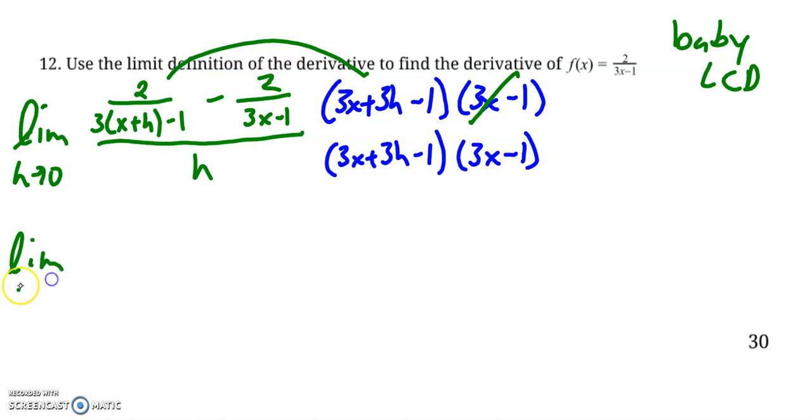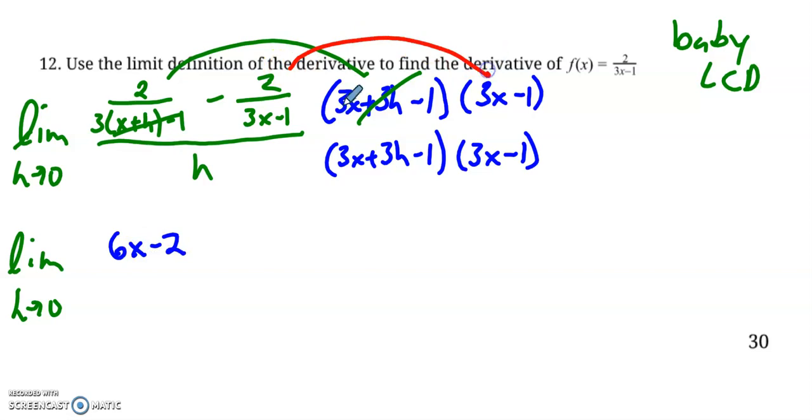Okay, so the limit as h approaches 0. So again, this will cancel, right? Oh, I apologize, I crossed off the wrong one. Let me correct that here. This one canceled, right? So I have to take 2 times 3x minus 1, so I get 6x minus 2. Now when I distribute here, the other one cancels, so 3x minus 1 cancels, so I take 3x plus 3h times 2. Actually I should highlight it's negative 2, I'm going to multiply. So it's going to be negative 6x, and then negative 6h plus 2 all over h.